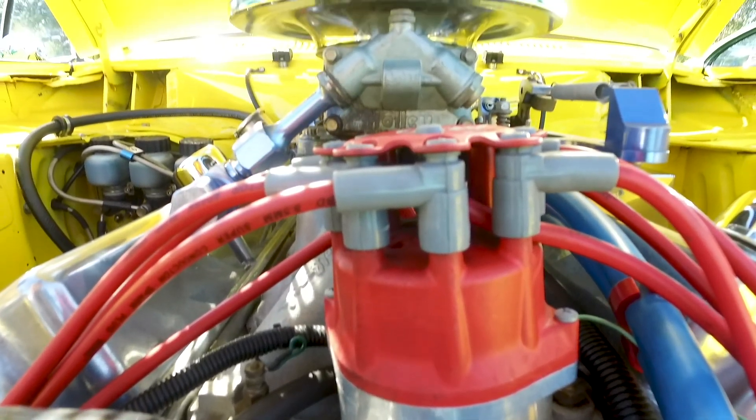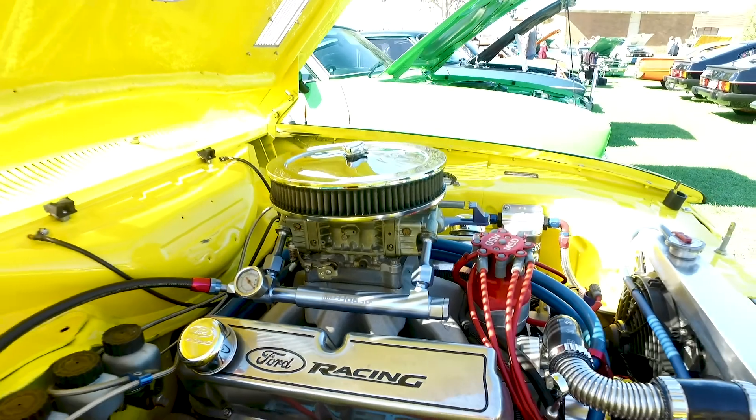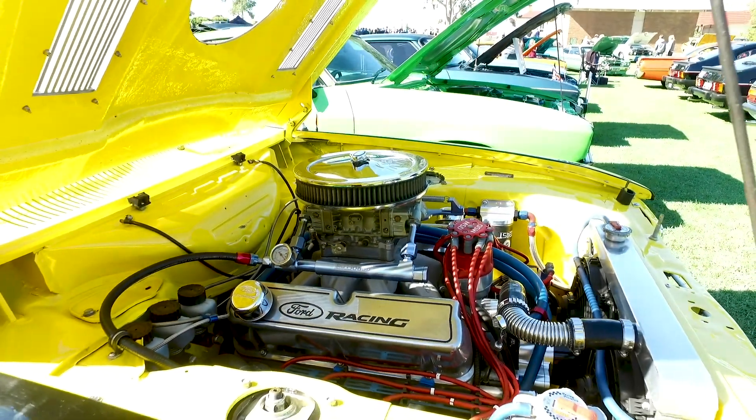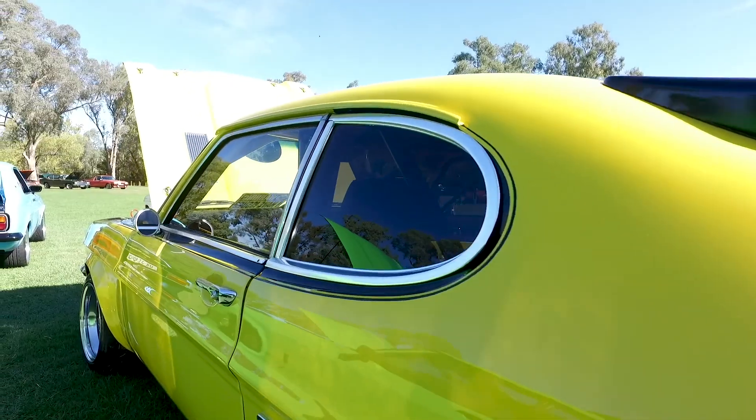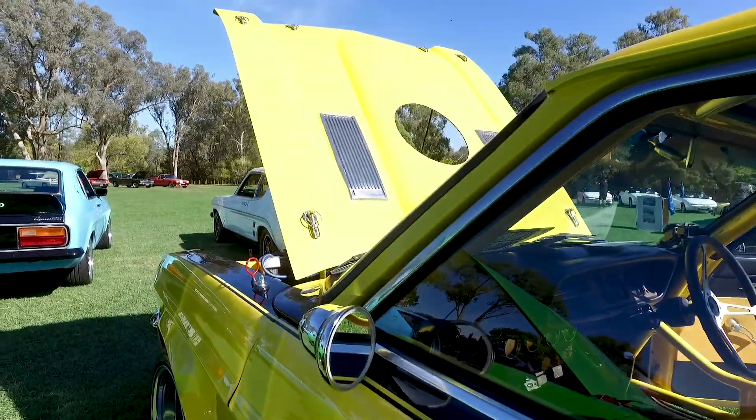What do you do with the car? You take it to car shows, of course, but what else? That's it — I enjoy it. I drive it once every month or so and don't take it too far. I love the colour scheme — it's black and yellow, which are the corporate colours for Bumper to Bumper, and also the Mighty Tigers in AFL.